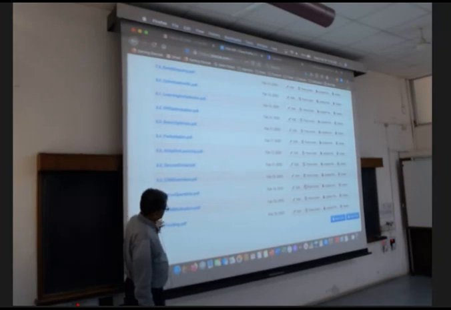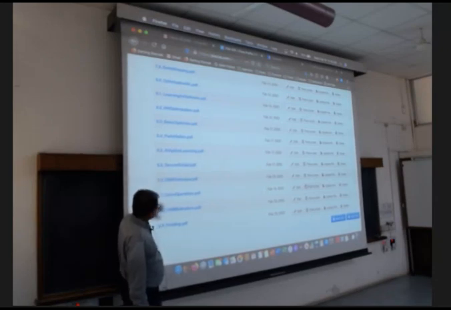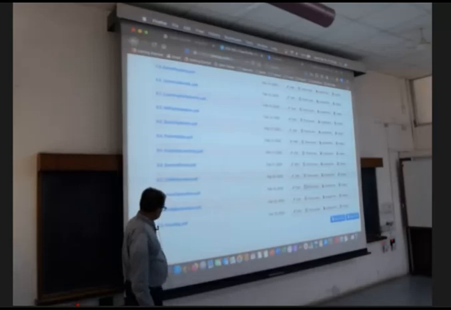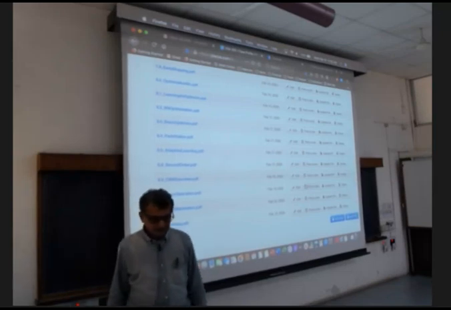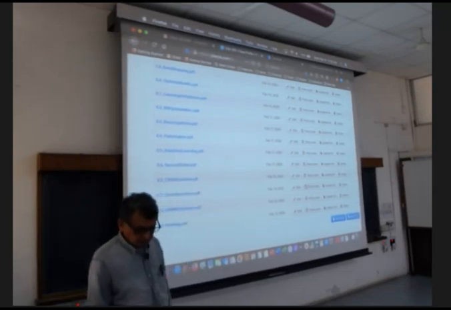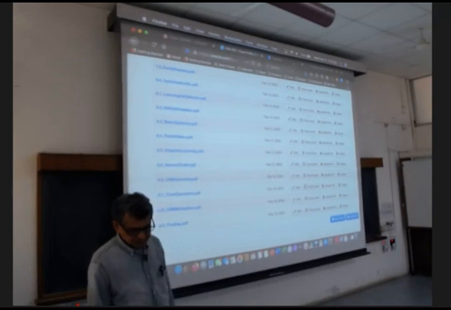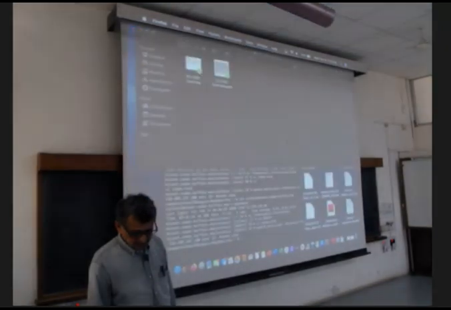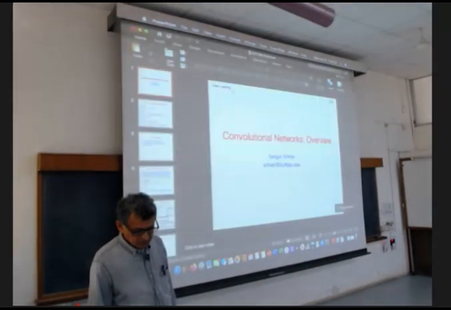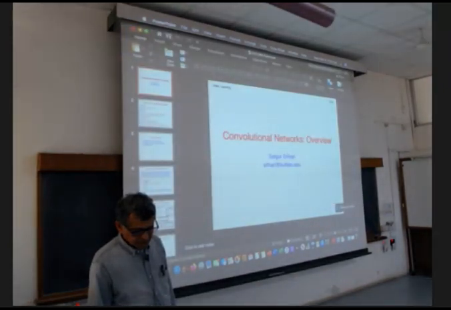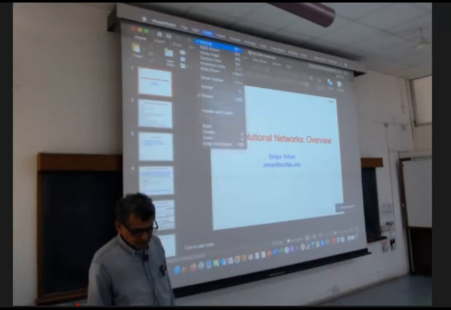And then the idea of pooling is about half the number of slides. I have another whole section, which needs more than one lecture to cover all the other parts. The very last part of it is capsule networks. Okay, so let us do a little bit of a convolutional neural networks overview. I mentioned to you the motivation and all that. So let's just look at the slides.